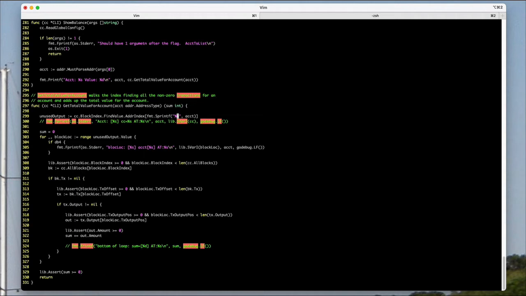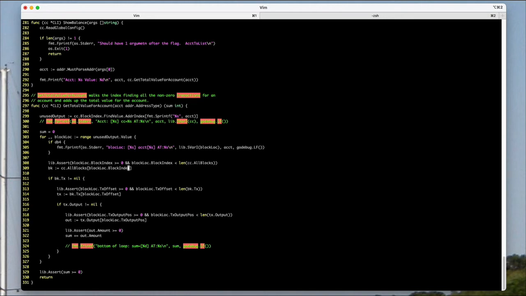That's how it does the index. Now, if there's an index, it's going to get the unused outputs. It says we need the sum of the unused outputs, and it's going to iterate over that value. When it iterates over the value, here's an assert that says something about how the value works. I'm going to ignore that for the moment.